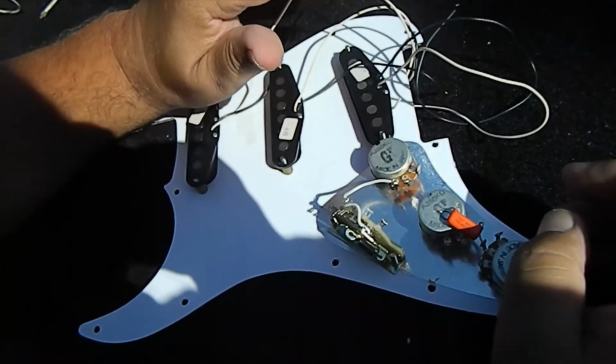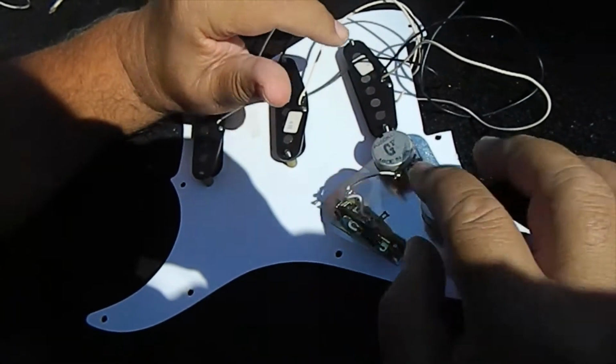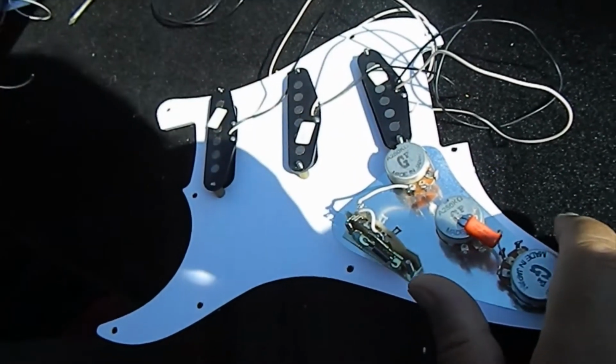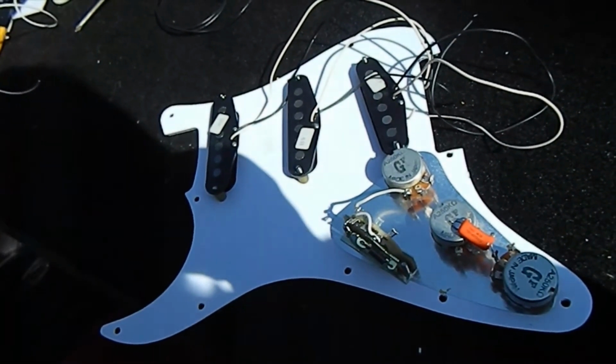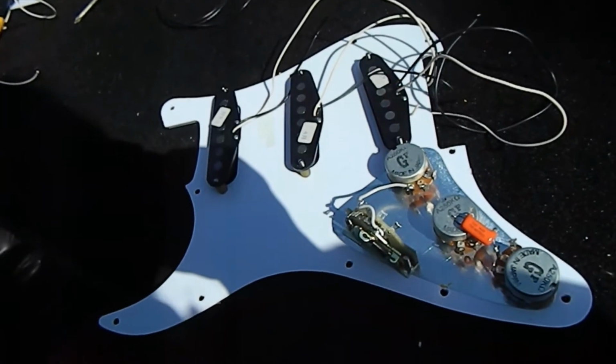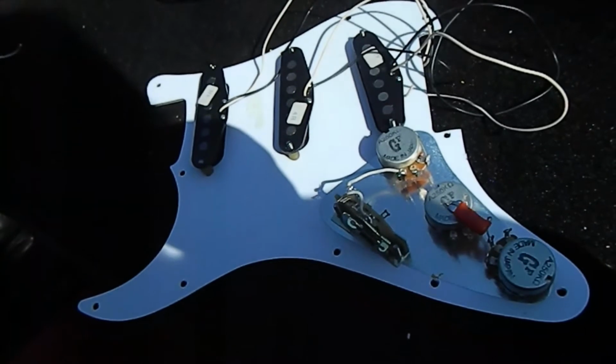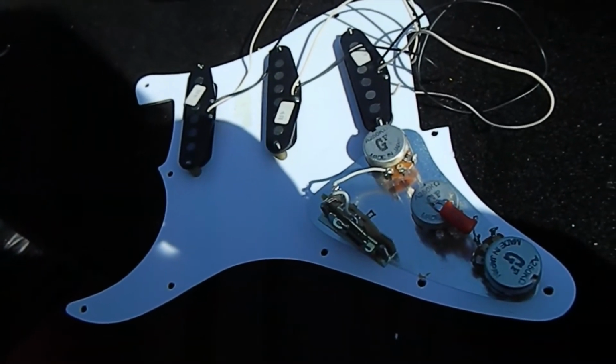So now the next thing I'm going to do is hook the switch up to the two tone pots. And for that, I'm going to use two different color wires. We're going to use a red wire, and we are going to use a blue wire. Yeah, to keep them separate.